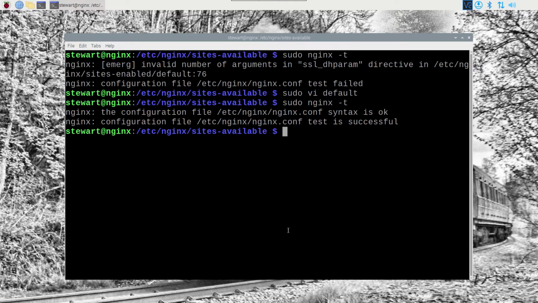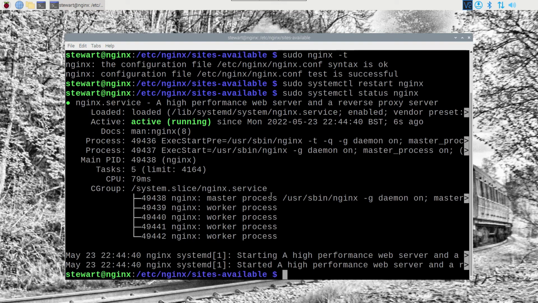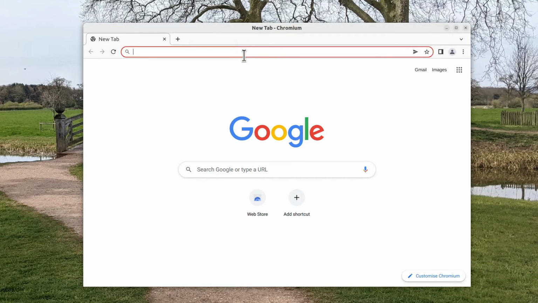So now we can reload. Because of the changes, I'm going to do a full restart of the server rather than just a reload. So I'll do that using a systemctl restart. I can just check the status on that, make sure it started correctly. Yeah, looks like it. So I've switched to my laptop now. So I'm on a different computer to the Raspberry Pi that's hosting the web server.